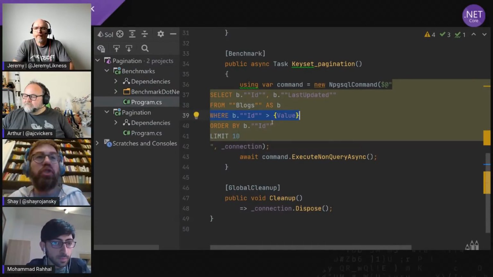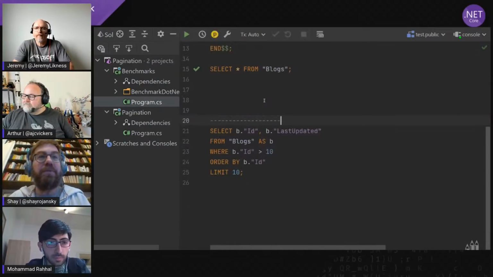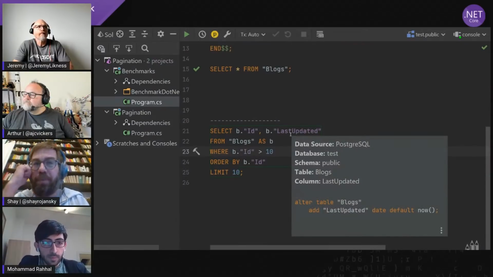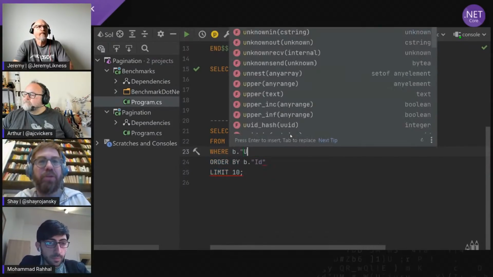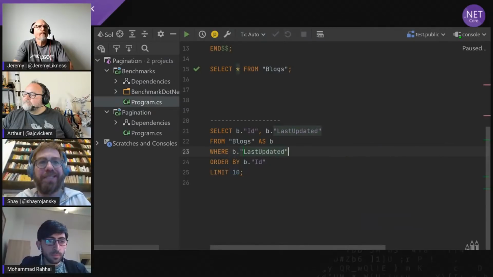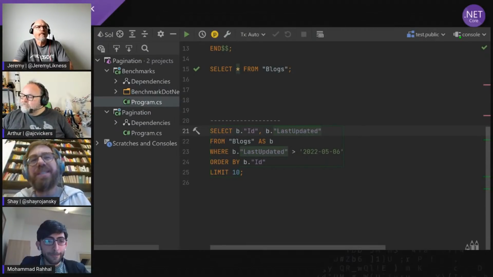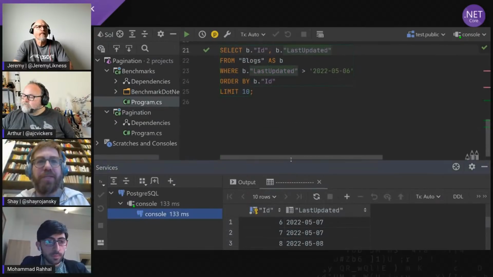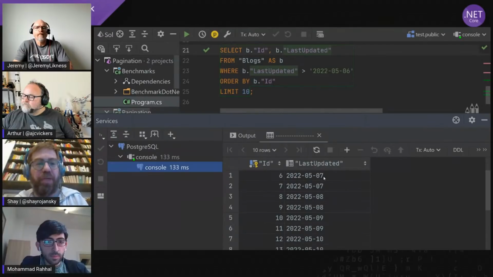Now, I'm going to show one last thing here that's important, and that's something a little bit more realistic. Remember, I have something called last updated, and as many people said, we usually don't want to paginate by the ID. Instead, we're going to go by the last updated. Let's say we've already seen some blog posts, and now we're clicking next, and what we want is all those which are after this date. If I do this query, let me reorganize things a little bit. As you can see, it just works, and it looks great. And it seems like we've solved the problem.